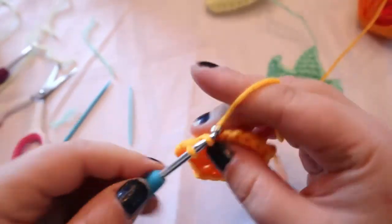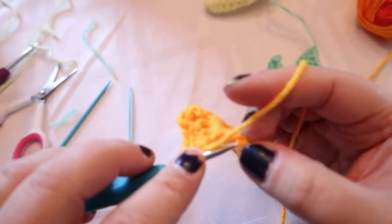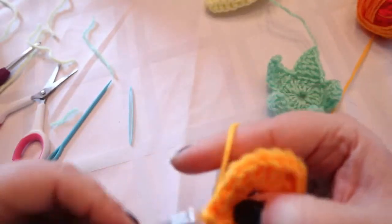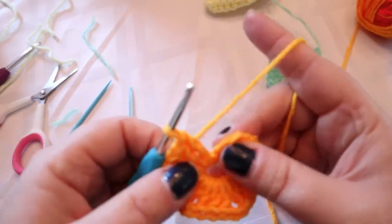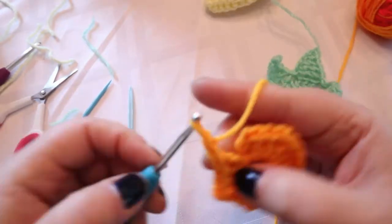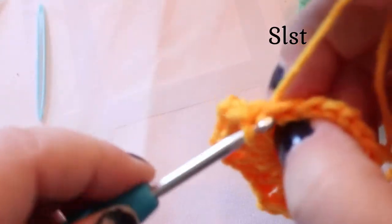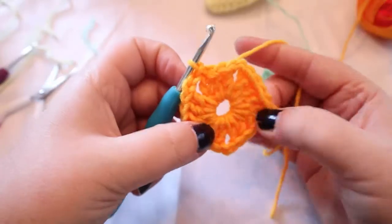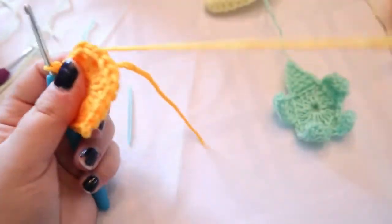And 3. So slip stitch to the top of that first chain because it is considered a stitch. Oh, sorry, did I chain 2? No, I did not. Chain 2. I just finished saying end with the chain 2. Now you can slip stitch to the top of that first stitch. That gives you that extra space. So you got 1, 2, 3, 4, 5 spaces for your star.